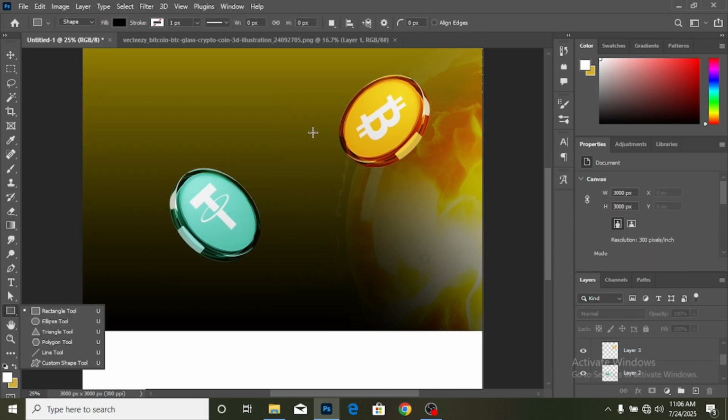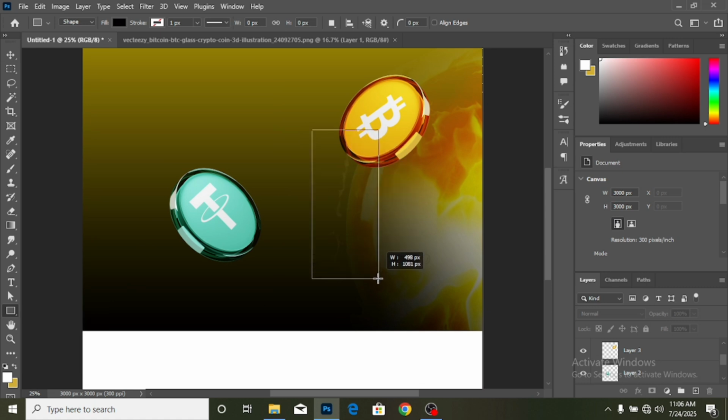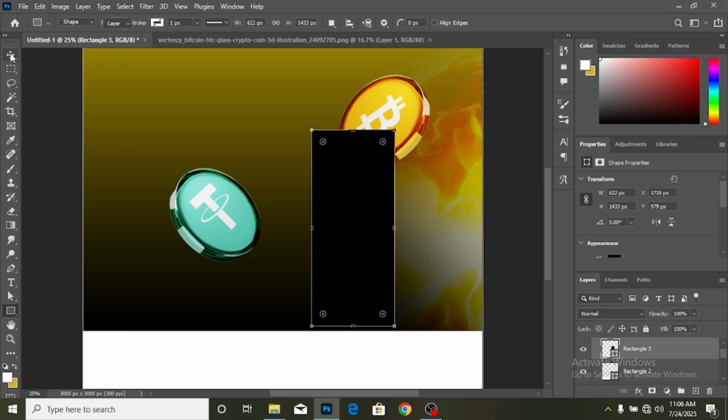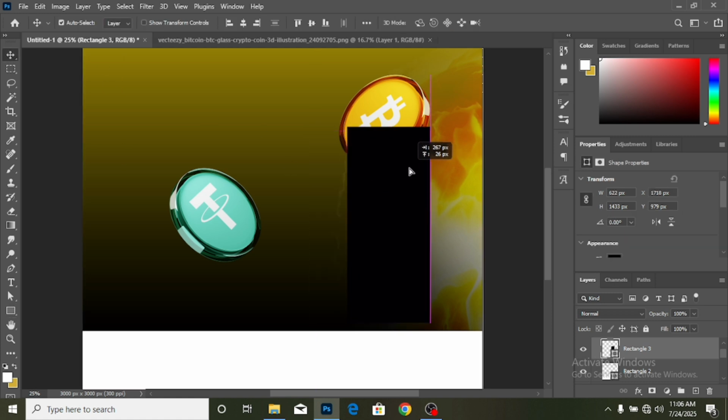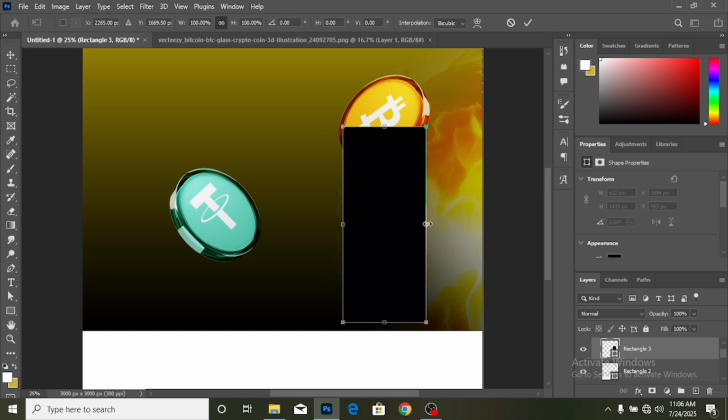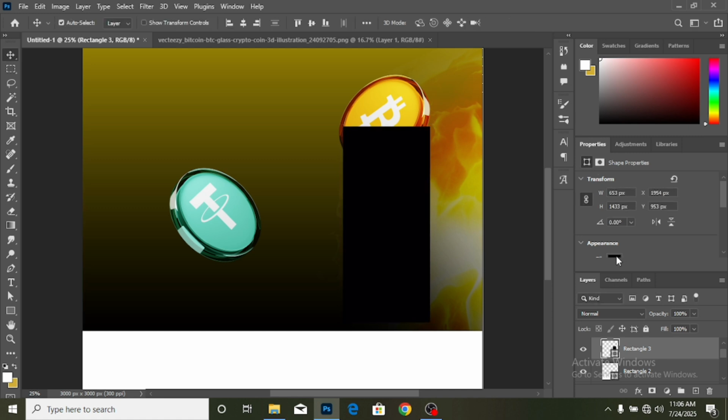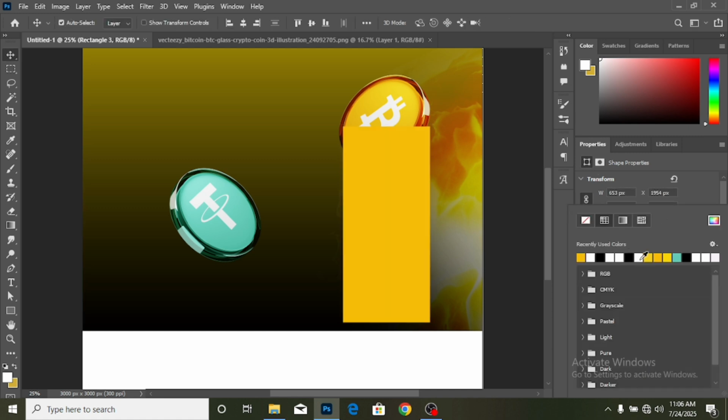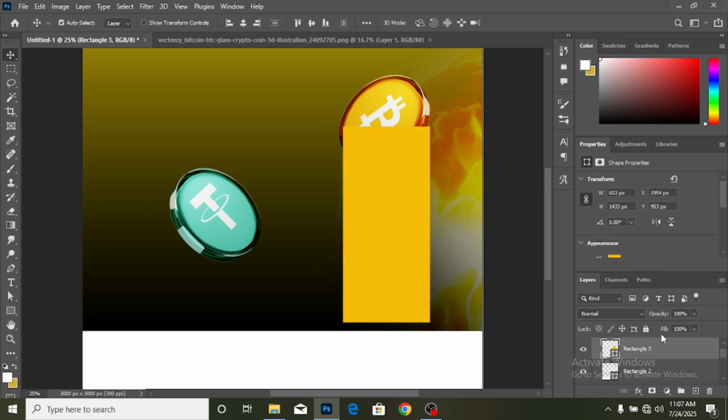So next we are creating a rectangle just to give it a little more feel. So we're going to change this color though, but let's make some quick adjustment first. You can hold on shift and drag just to increase the size. Then we'll change the color back to yellow. So now we're going to bring it down, make sure it's on that Bitcoin logo.